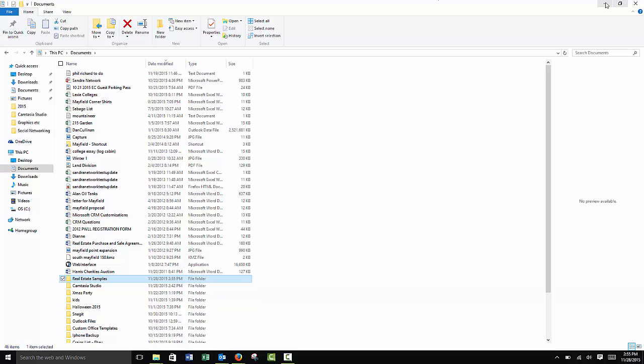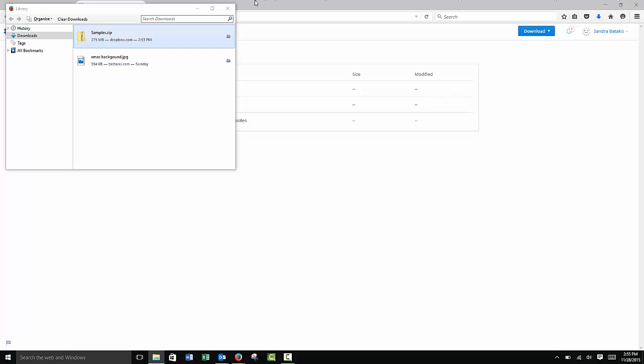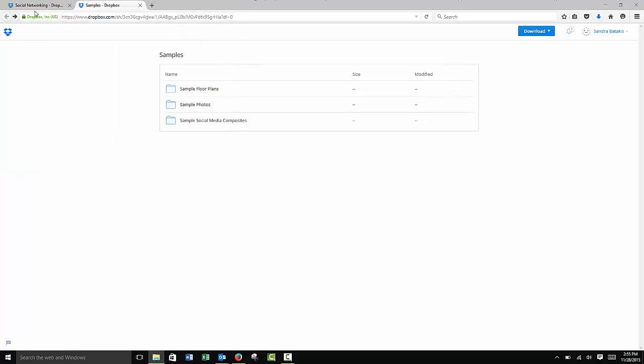So let's go ahead and minimize this. And I'm going to close out of downloads, and let's close out of this window. And I just really want to go back to this screen right here. So the whole reason, the whole method that brought me here, was to click on a link that was sent to me so that I could take a look at pictures.